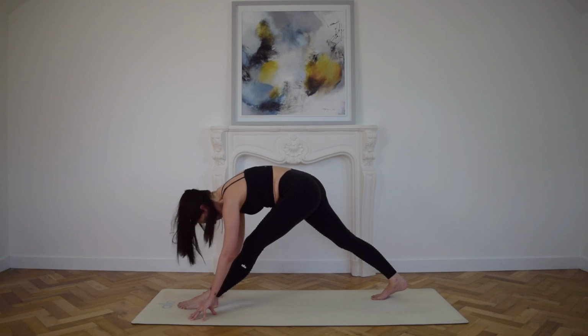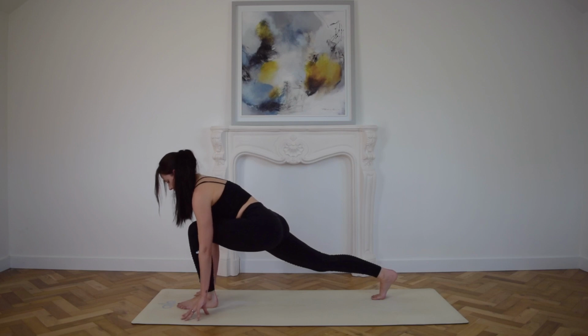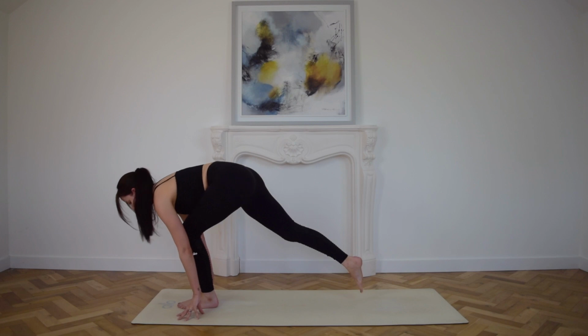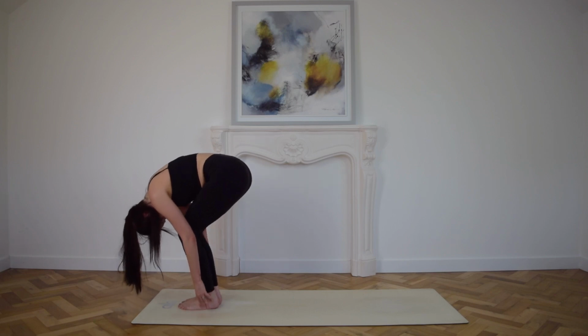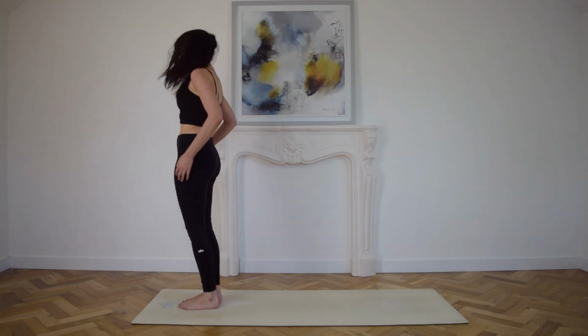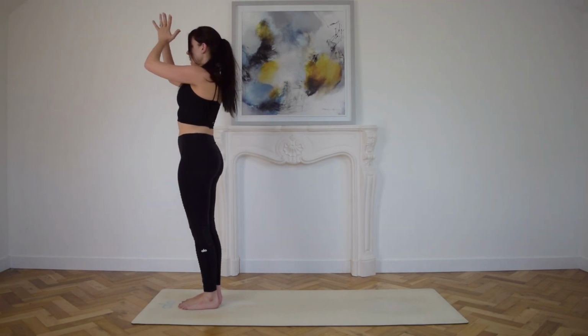On an inhale, keep your fingertips planted as you bend into your left knee. Runner's lunge. Bring your weight into your front foot and step your right foot forward to meet your left at the top of your mat. Keep a generous bend in your knees and then slowly roll up to standing. Inhale, reach up. Exhale, hands to heart.